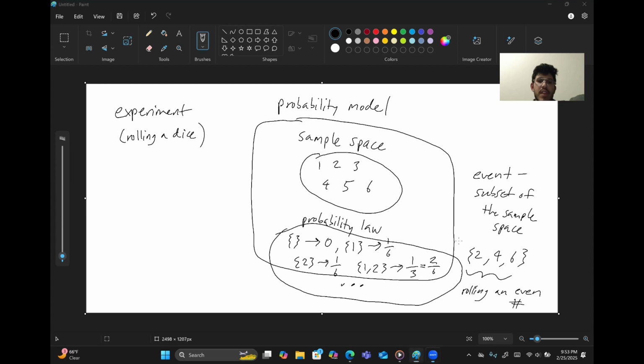Now, what is a random variable in this context? A random variable is simply a function. It is not random. It is not even a variable. It's simply a function from the sample space to the real numbers.